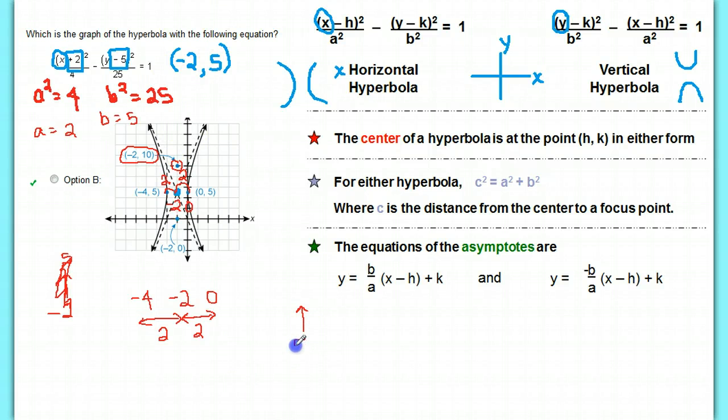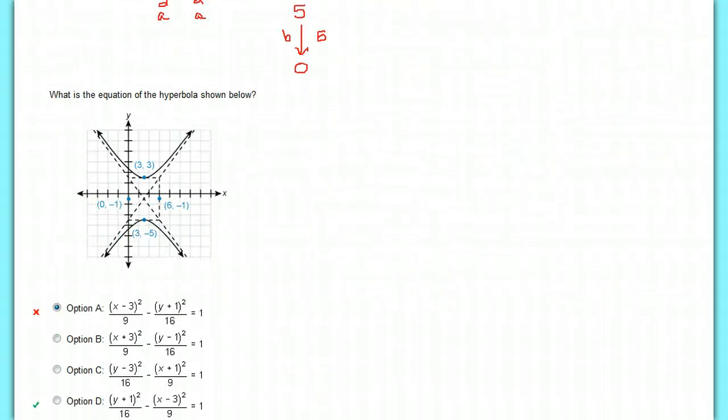And so if I go up 5, my y value should be 10. And that's true about this y value. And then if I go down, I should be at 0 because, again, these distances are 5 because my b value is 5. So this is just b, and these distances here are a. And again, that does make sense because my y value of this vertex down here is 0. Okay, and so that's how you can tell that option B is the right one.